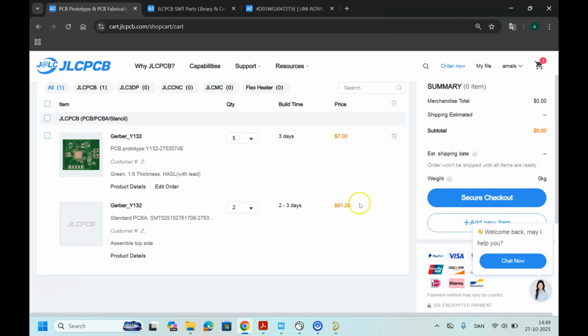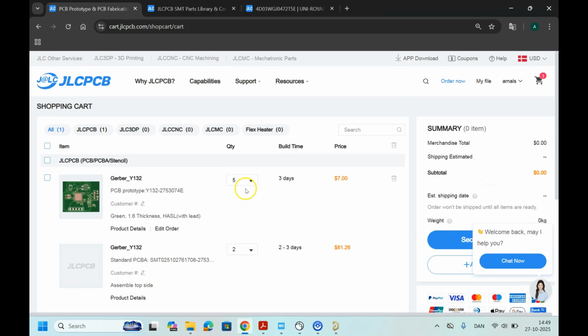That's the minimum 5. You can see the price is a little bit high for assembly. Of course, with all the tricks we talked about, you can make it a little cheaper. But if you order many PCBs, the price will be even cheaper for you.